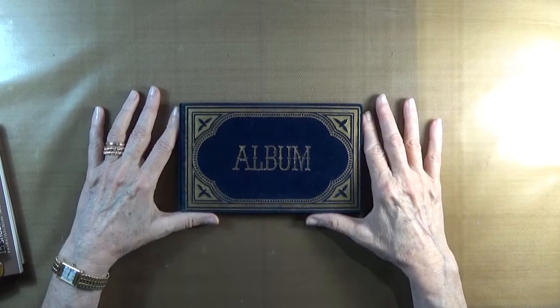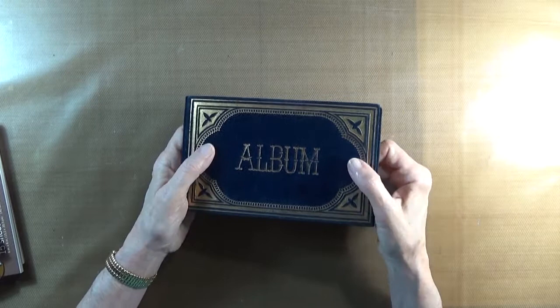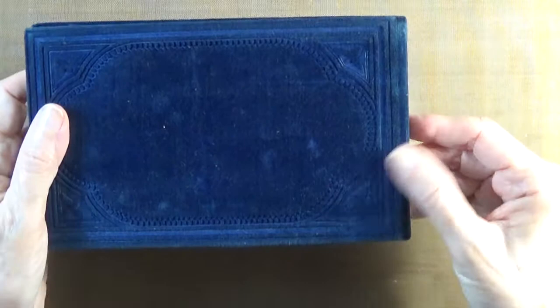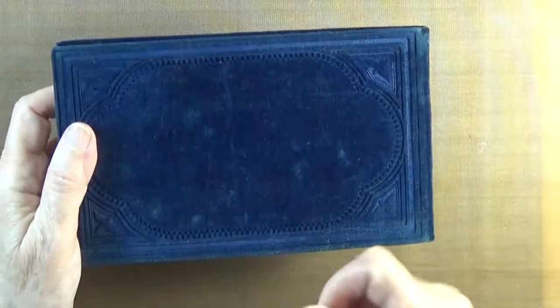Since our last visit, I found this jewel. As you can see, it is an album. It is velvet — beautiful dark blue velvet — with super embossed gold on the front and just plain embossing on the back. The condition is quite nice. In order to get this velvet cleaned up, I just used low-tack tape, laid it across, ripped it off, and the dust and dirt of the years came off at that time.